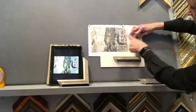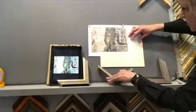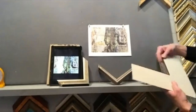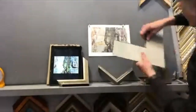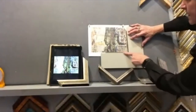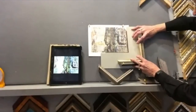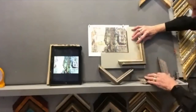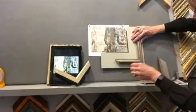So this picks up a lot of the color in here too. It's a little more polished, but I really liked the texture especially. And then I picked a green tone mat and I put a fillet with it that is also textural. I thought that was a nice finish around the edge of the mat. So if you use a fillet, the outer frame needs to coordinate with it. Make sure that the patina in the fillet matches the patina of the frame. So those two work with it.